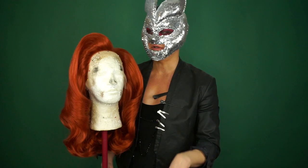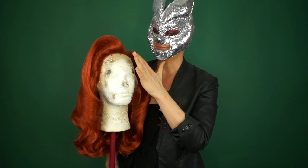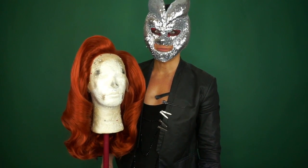And of course, what I do when I divide the hair on the lace, just to cover and make it smooth, that is also a really good tip to try.